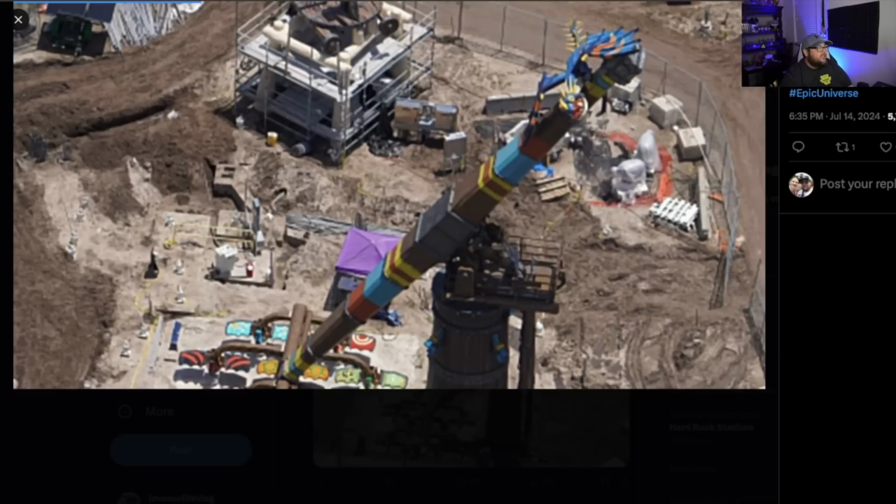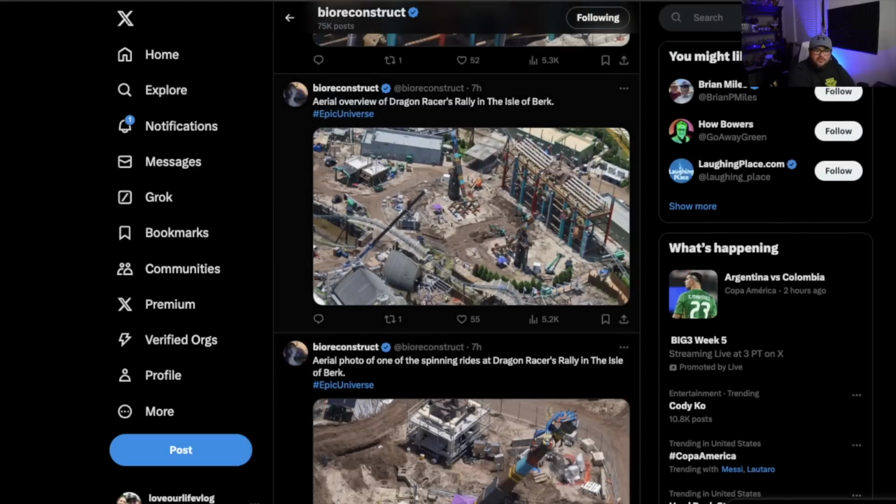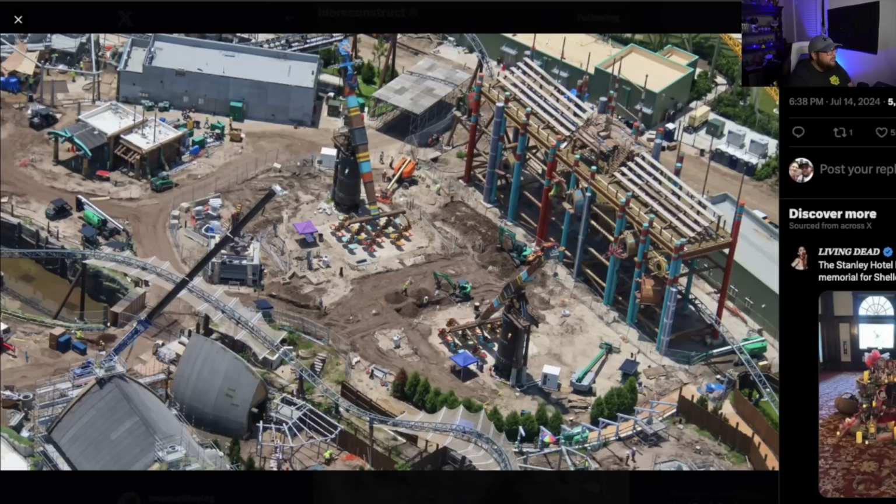We have Dragon Racer Rally here. Looks the same, I think. I don't think anything's really been done to this other than maybe a few things. They still got to finish the pavement up here to finish that up. Looks good. It's still going to be one of the first things that we ever saw testing. I believe this was the first thing that we saw testing in that video months and months ago.